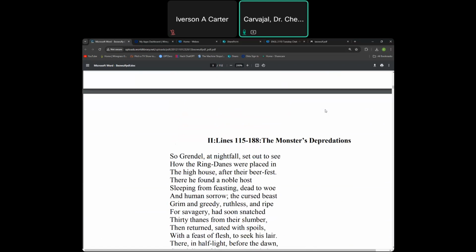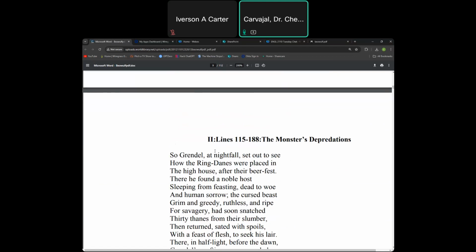So anyway, Grendel's woken. He doesn't like the fact that they're partying. He doesn't like the noise they're making. He doesn't like the stories they're telling because they're about God. And he's angry with God because of his ancestor, Cain, who was banished because of what he'd done. So Grendel comes to the hall in the middle of the night. Everybody's been drinking, so they're all sleeping on the floor. At least all the warriors are.